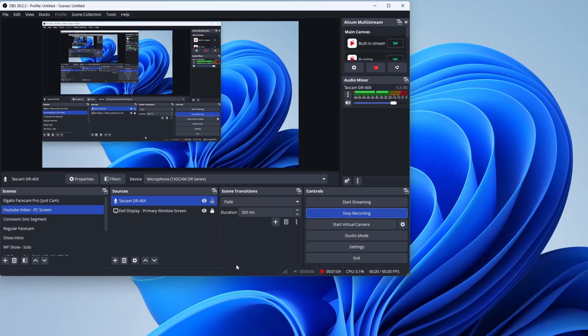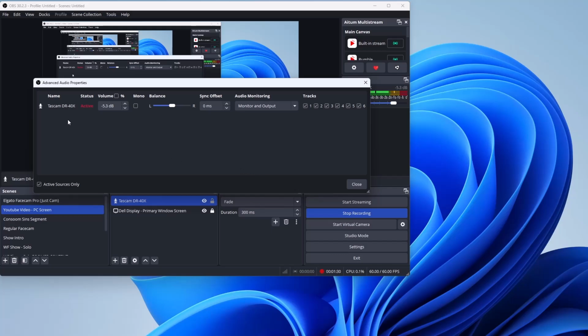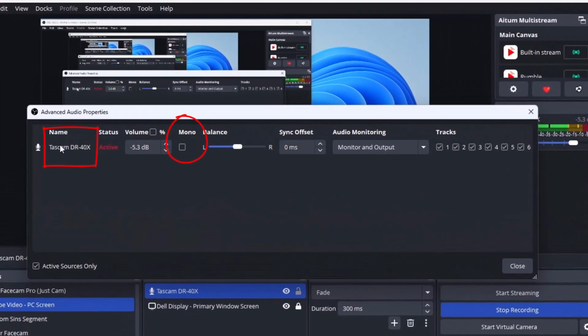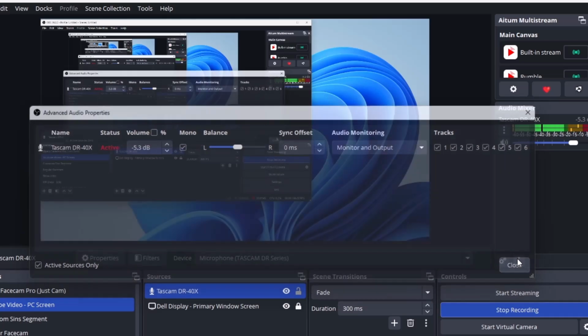The first problem I notice is that I'm only coming in one ear and not both, okay? That's really annoying. So this is actually really easy to fix. Over on the audio mixer portion of OBS, you can click on the little gear icon. And by the way, my microphone is coming from this audio device here, the Tascam DR40X. So click on the little gear icon in the bottom left-hand corner. We're going to look for our audio interface, or our recording device, or our microphone, whatever it may be. In my case, it's a Tascam DR40X. And over here, we're going to click on the little box right below mono. So that already fixed the problem.